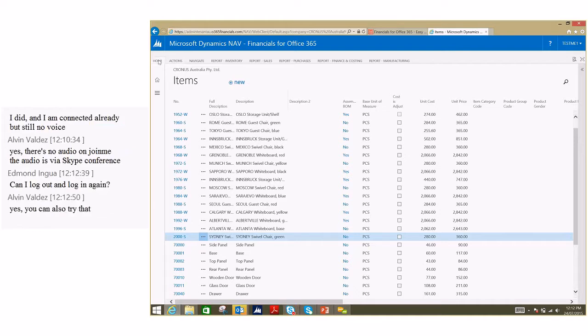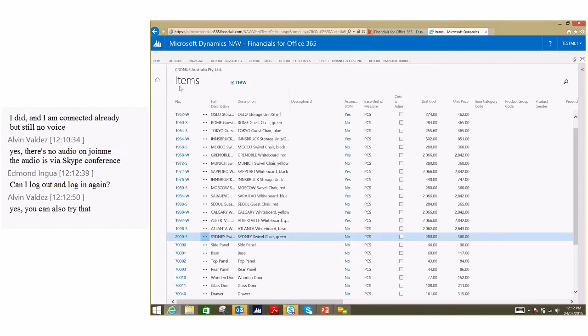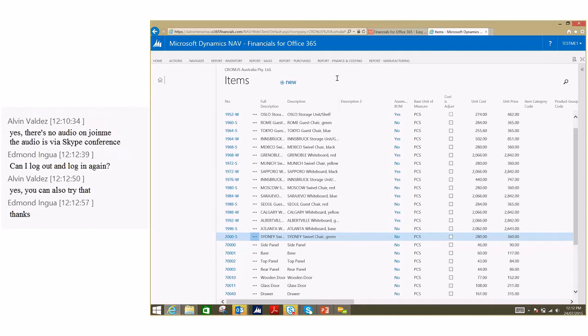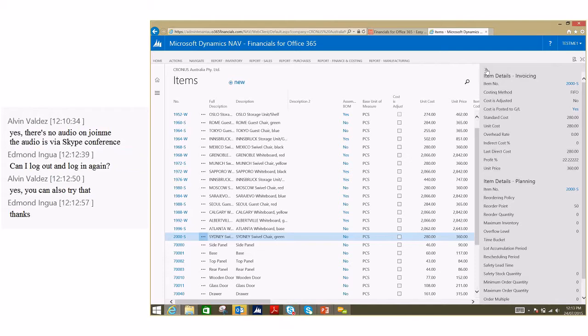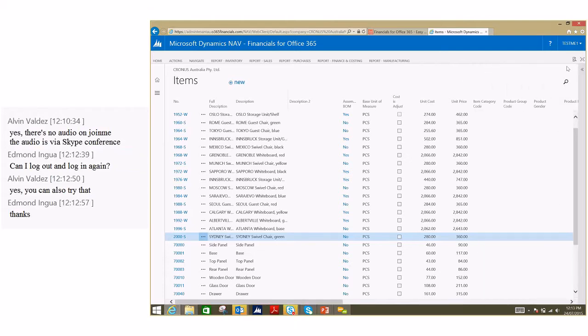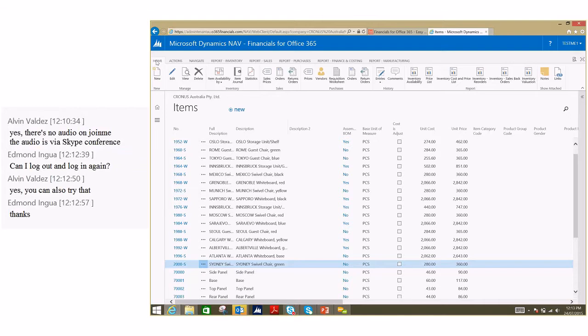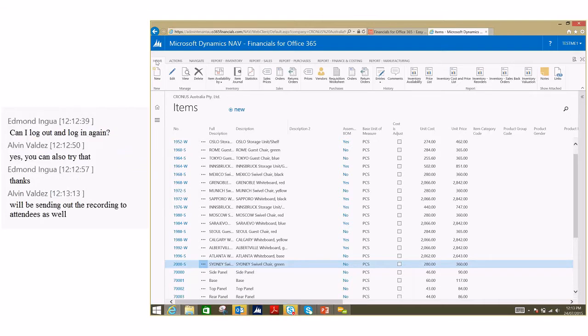As with every single list page, we have the ability to hide the navigation pane, fact boxes, as well as the ribbon. This functionality is so that if you are on a small screen, as I am on a Surface right now, you can see as much as you want to, and you can always keep the information you want to keep visible up and open.